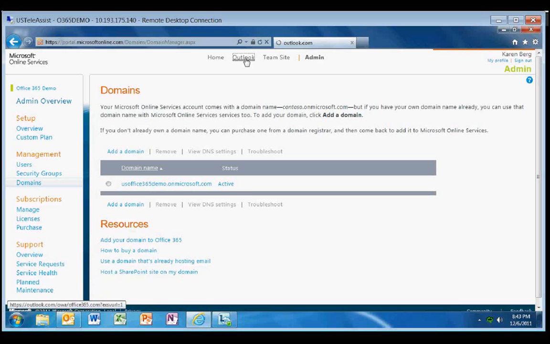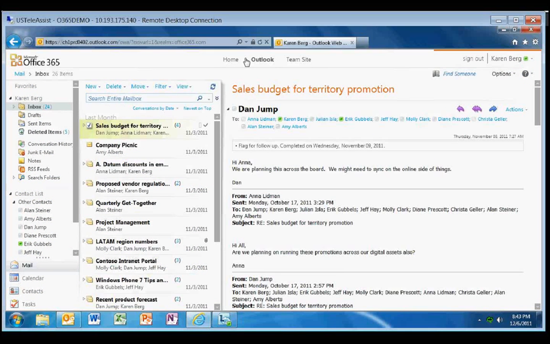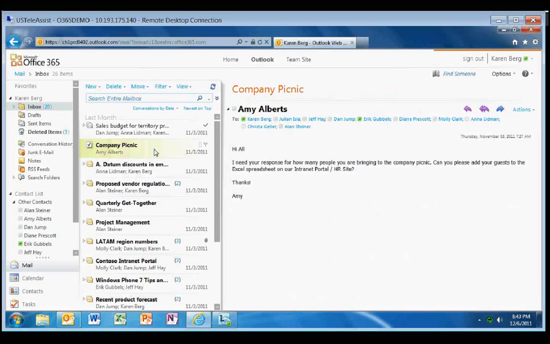The first thing we're going to do is show you Outlook through the Outlook Web App. This is the browser-based version of Outlook, and as you can see, it shows the regular navigation area, it shows the various contacts that are available, it shows a preview of all of the messages grouped by conversation, and a preview of the message that we're currently on. And of course, as you select other messages, the preview changes accordingly. What I like about this is that it has the same look and feel as the dedicated Outlook client.